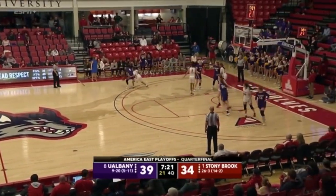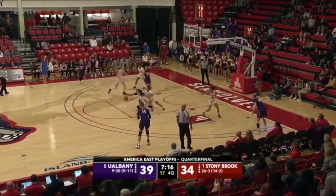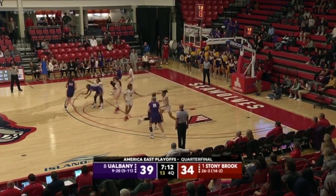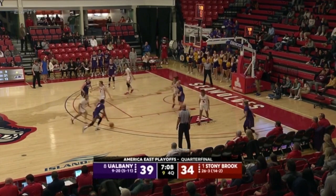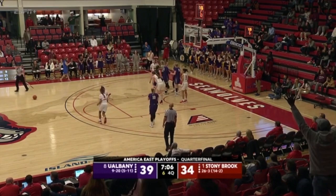There's no answer at all from Stony Brook. They need to find something to do here. Stokes at the left wing, looking to try to drive inside. Nearly loses the ball, then sticks with it. Guarded well by Hilaire. Goes over to Schechter. Schechter sets up, nearly stolen away by Hilaire. Stokes rolling it inside. Layup missed, but the foul's called again.